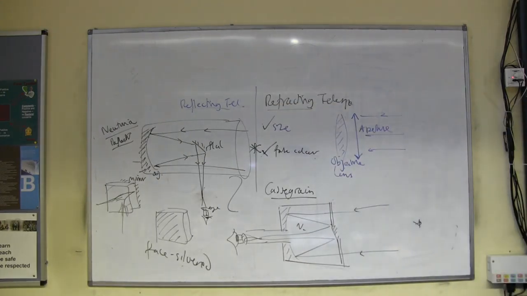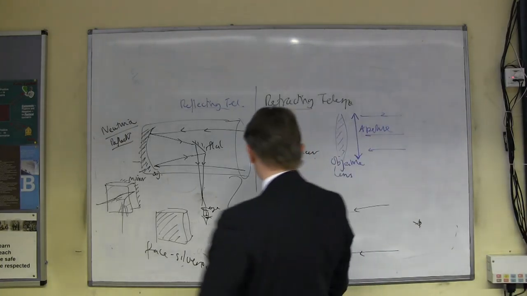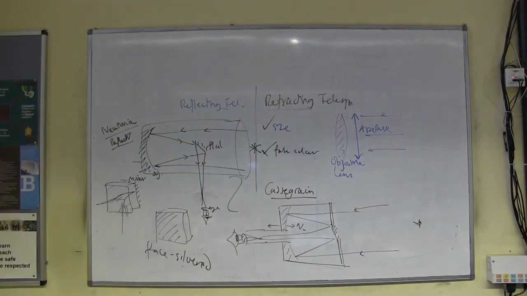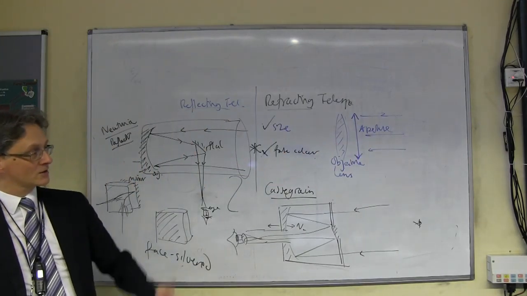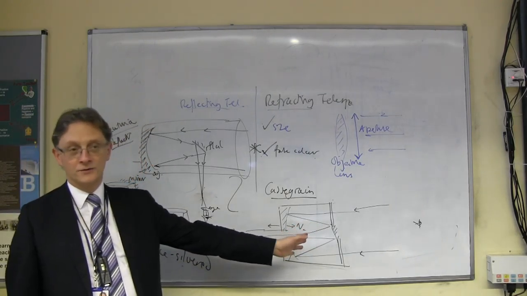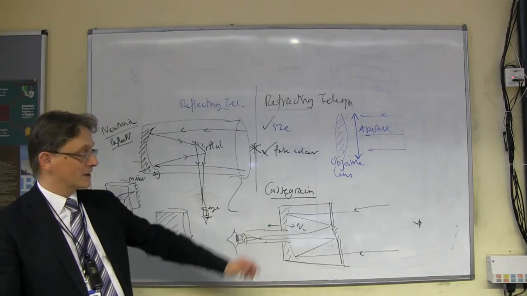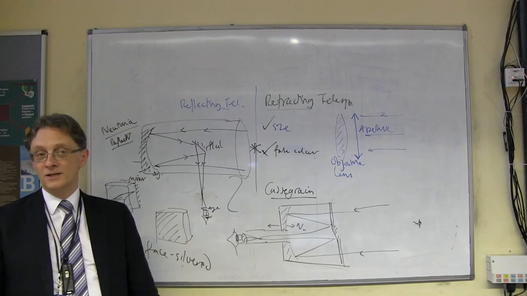So, and you can recognise them immediately. Can you see? A little flat mirror. So the light's going in at the front. It's going to the back of the telescope, where the big mirror is. That's sending it back to this little mirror, which is bouncing it back. And then the person, if they were looking at it, you can see here, they look in the back of the telescope. Quite a tricky design. You need to make a mirror with a hole in it. So there's some issues with this, but the Cassegrain is really popular at the moment because you can just seal the tube. The whole tube is sealed. They're normally guaranteed for life. It's absolutely airtight. It's got nitrogen in it. And that mirror on the back is face silver and is basically encased in nitrogen for the rest of its life. It's never going to need resilvering.